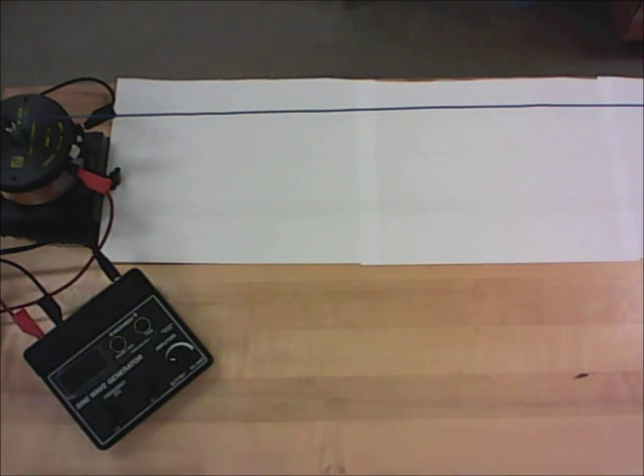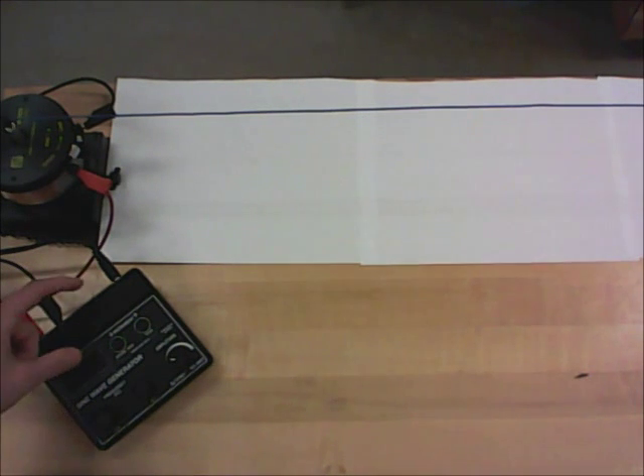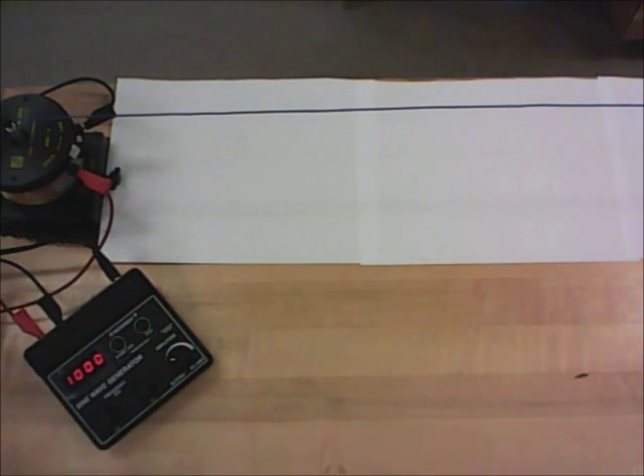Here's an overhead view of the apparatus with some paper laid out to make it easier to see the nodes and antinodes. The manual tells you to turn your amplitude up to mid-range, but I actually recommend you turn it to about one-third of the maximum amplitude. The on/off switch is at the top. When you turn it on, it immediately sets the frequency to 100.0 Hz, which is way too high, so turn it right down. There are two knobs to adjust frequency: a coarse adjust that changes by 1 Hz at a time, and a fine adjust that changes by 0.1 Hz at a time.